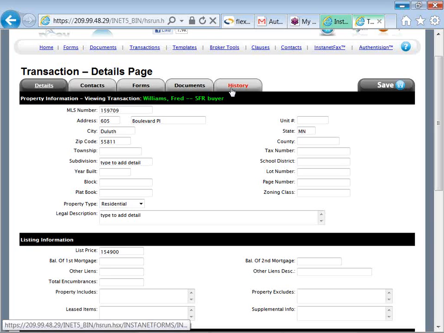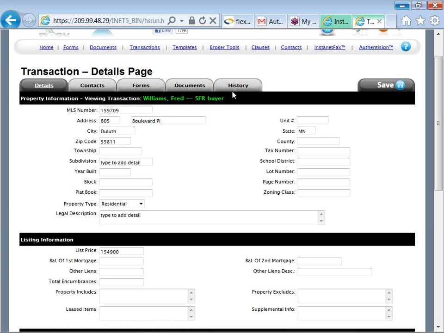And I say who completed the action because out of the box, in the Lite view, only two people have access to your files: yourself and your sponsoring, managing, designated realtor broker in that office. As you move into the Pro view, these additional services and features allow you to open your file to your business partner or team member so you can share your files with other realtors in your office. You can also grant participant access. So as you move into more in-depth transaction management, all of that action is captured within the history of the transaction file.